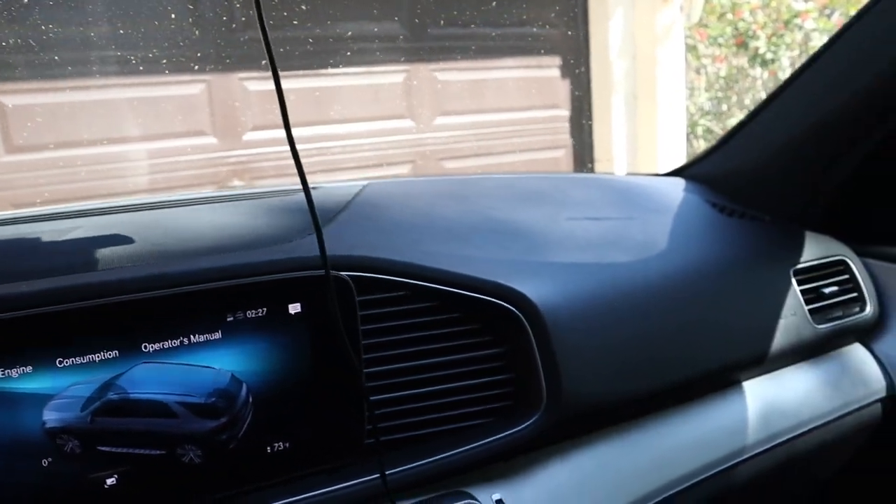I put mine right here. The cool feature about this dash cam is that it has Wi-Fi and it comes with its own SD card — I believe it was like a 64 gig SD card, which is good enough for like six or seven hours of footage. It's very simple to turn on, turn off, press record, stop recording, and go through your footage.